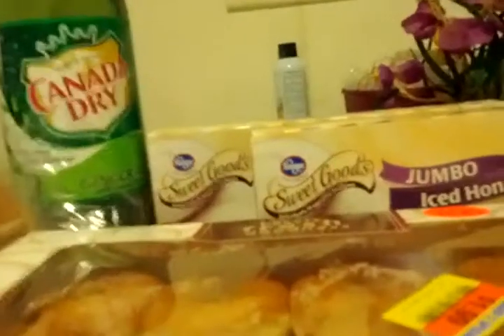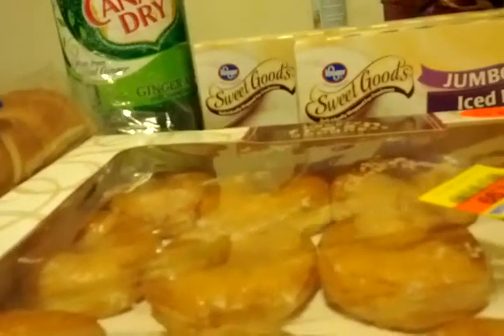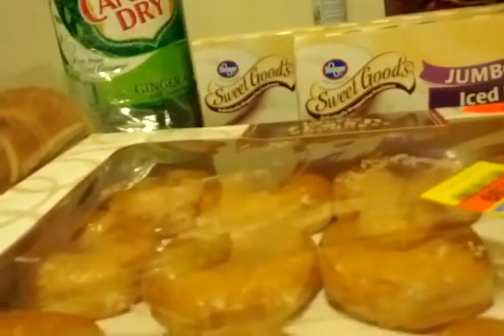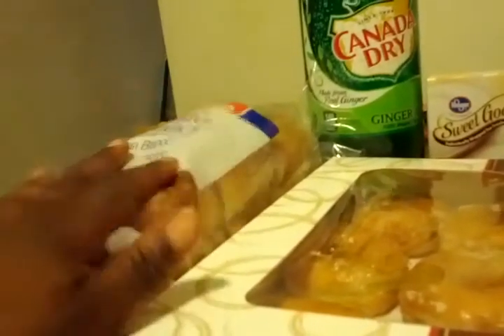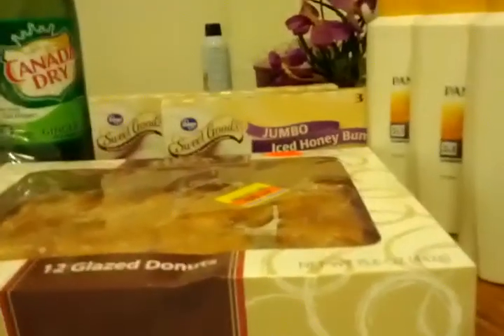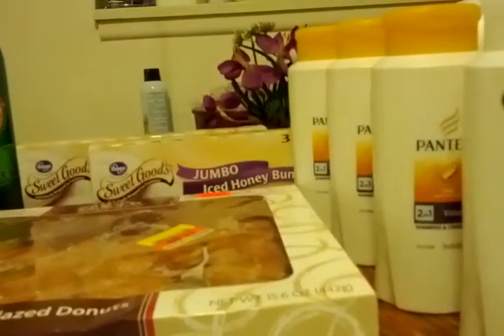I also picked up these iced honey buns at a dollar, and the glazed donuts at $1.99. I initially didn't see the donuts, picked up the honey buns instead, then found them and kept both. I also picked up a can of ginger ale — I believe those were 10 for 10 — and a loaf of Kroger brand bread on sale for 88 cents. All my dollar-off coupons scanned fine, but the buy-one-get-one had to be manually entered at Kroger.